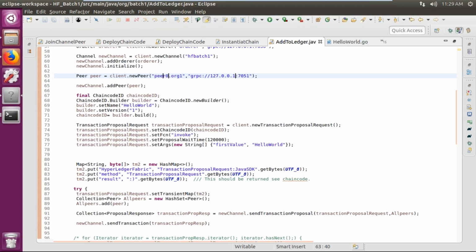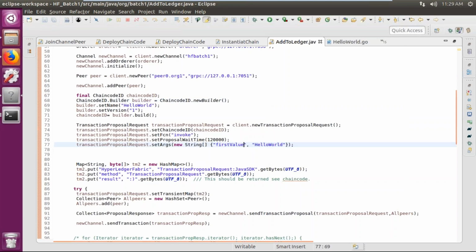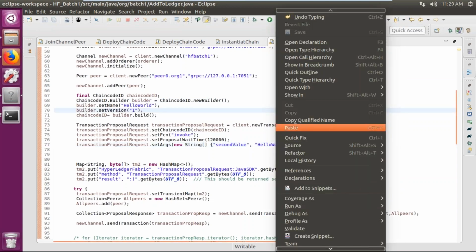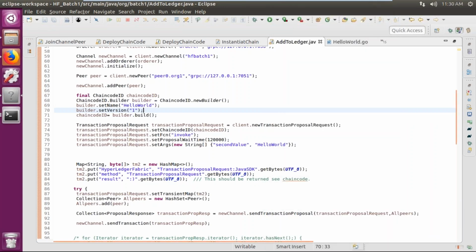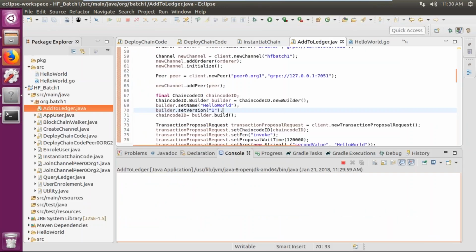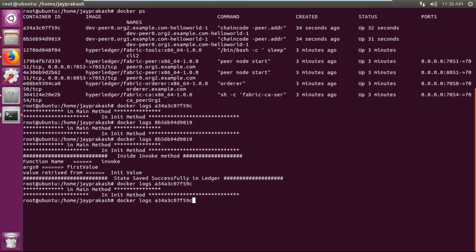Now let me run the same program again. This time I will change the value of the first value to second value. Okay, come over here.